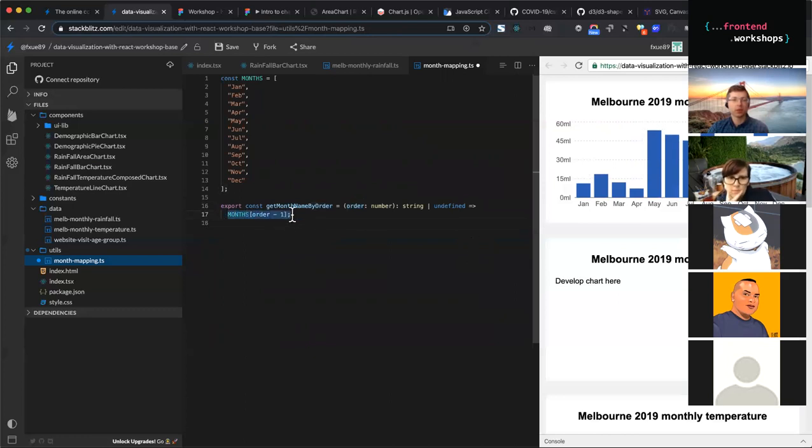Then you go to a lookup table and just find the name of the month in the table and return this user-friendly version of that value. Oh, okay, yeah. So I get it. So you're just getting that order number, then minus 1, so it will be like a 0 index, and then months and return the string. Yeah, you're correct.